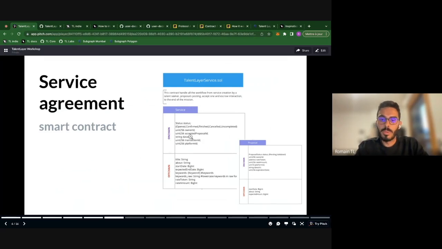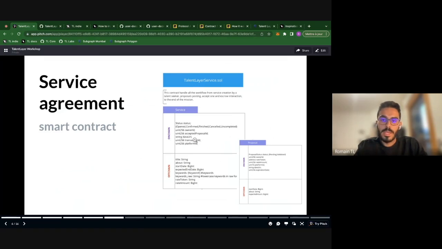So what is important for a service is that it has some keywords. So that's really important for searchability, especially for interoperability. So if you want your service to have good visibility on other marketplaces on all the network, it's important to use the good keywords. So show your users the good keywords too.